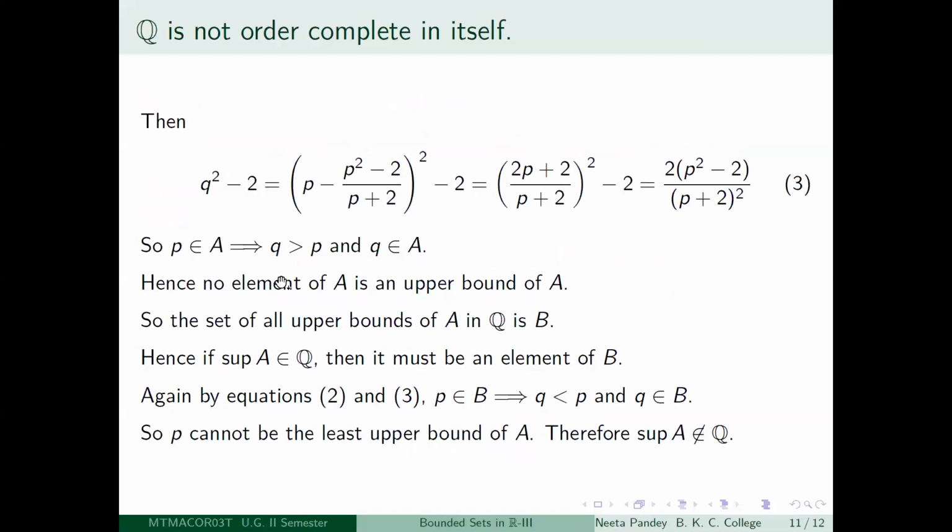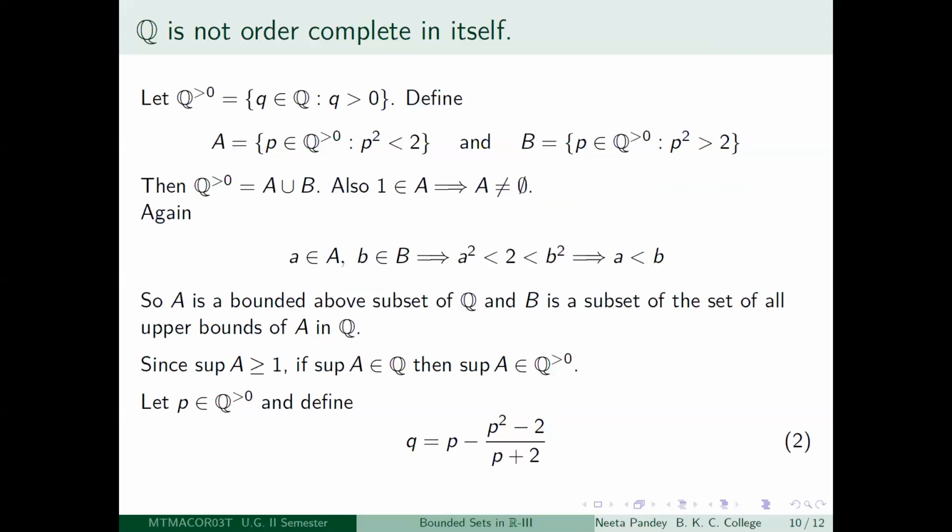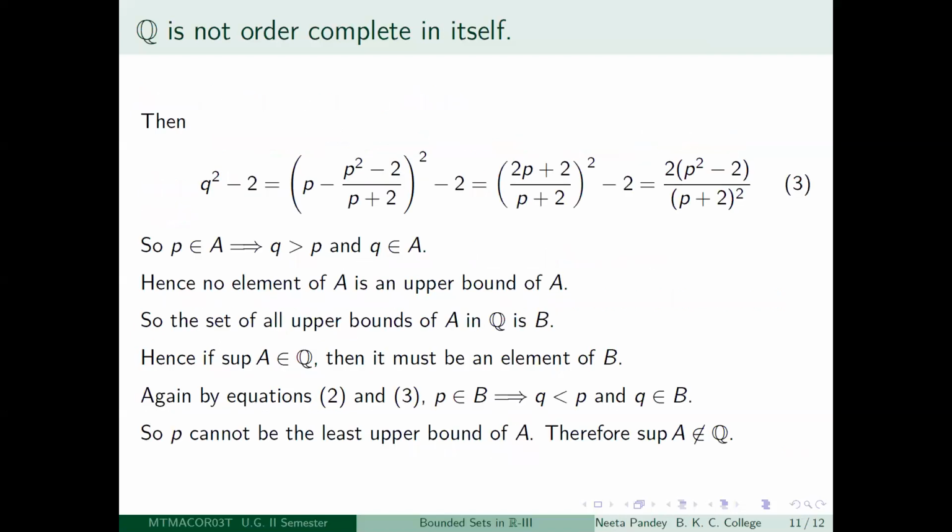so now you do some calculation. What is q squared minus 2? So q was p minus (p squared minus 2) divided by (p plus 2). So you have to take the square of that minus 2. So just look at what is happening here. This is p squared plus 2p. So p squared will cancel out. So you are left with 2p, and minus here and minus here, so it becomes plus. So (2p plus 2) whole divided by (p plus 2) whole squared, minus 2.